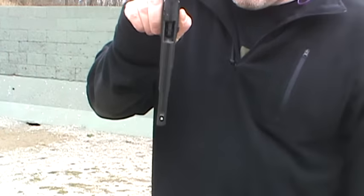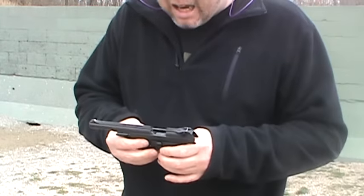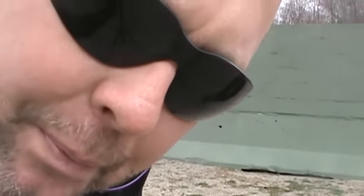And what we're shooting today is the Phoenix Arms HP 22. So far it's been 100% reliable, besides a dud round that I had in the beginning — but that was basically all due to ammo. So other than that, it's been 100% reliable. If you're looking for a good training tool to get your kids out and teach them fundamentals on a handgun, I really recommend this. You got your safeties, your magazine release where it's at, and it's reliable so you don't have to worry too much about your kids dealing with malfunctions.